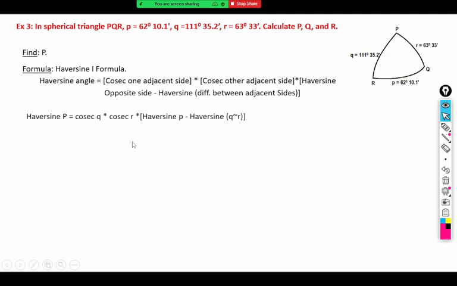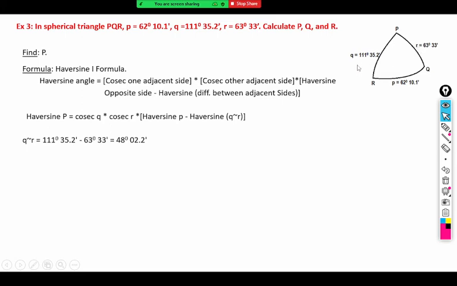So here is the formula for calculating capital P. In case 1 we have taken only capital P, so it's written in terms of capital P. Now we'll replace the given things, that is small p, q, r, in this formula. Before that we calculate q minus r. Remember, for q minus r you have to take larger minus smaller only.